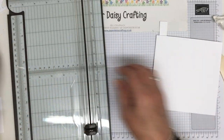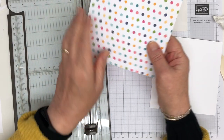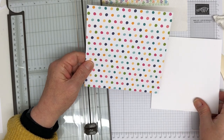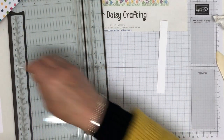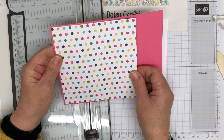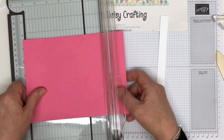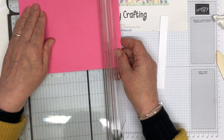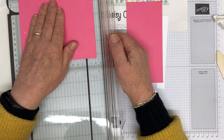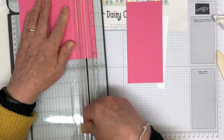Now before I carry on I'm going to show you the paper I'm going to use. On a previous card I used a pill party paper with little hearts; this time I'm going to use one of my favorite papers from the pack — the multicolored polka dots. I love it and I thought it would be really nice and jolly on a card with the rainbow. For my backing I'm going to use polished pink, still one of my favorite colors. I'll cut this down to 13.4 centimeters so I get a three-millimeter border around the white.